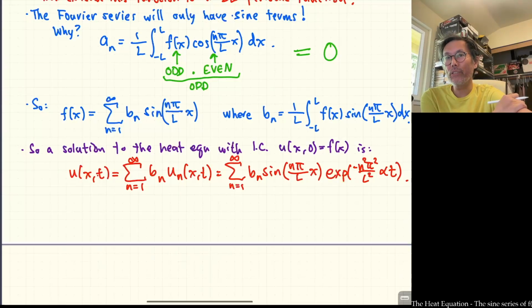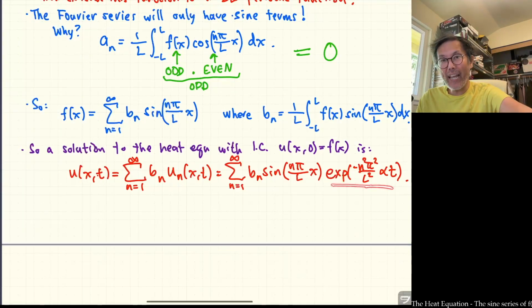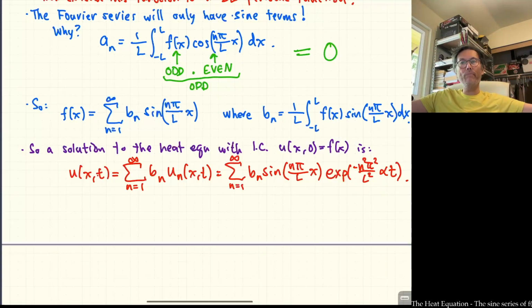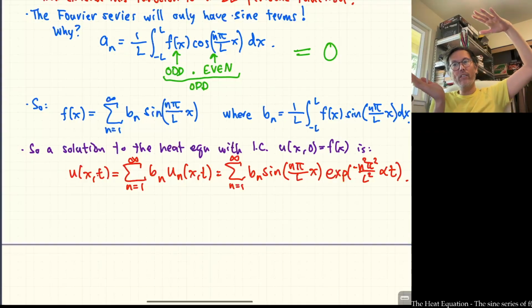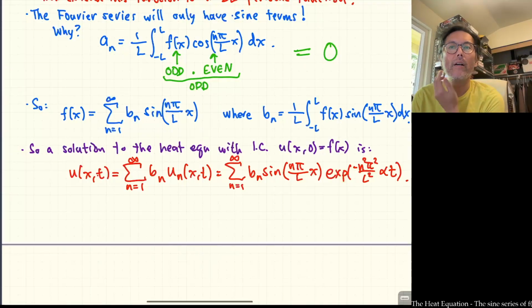Okay, and please note how sensible this solution is. It's sort of saying here, because we have these decaying exponentials, note the negative sign, and note the fact that this number here is going to be positive. Because we have those decaying exponentials, no matter what the initial distribution of heat will be, we'll have that with time, the distribution of heat will normalize to 0. All of the heat, in other words, is going to escape out the ends and into the ice bath, which is maintained at 0 degrees. Okay? Which I think is what your common sense would suggest. All right? Cool. Very cool.